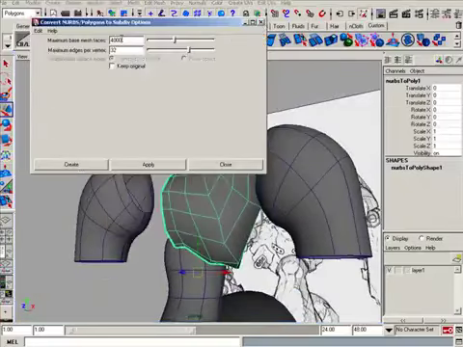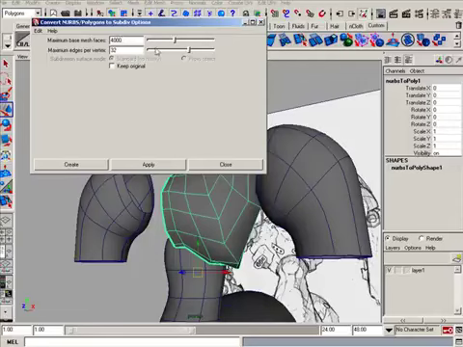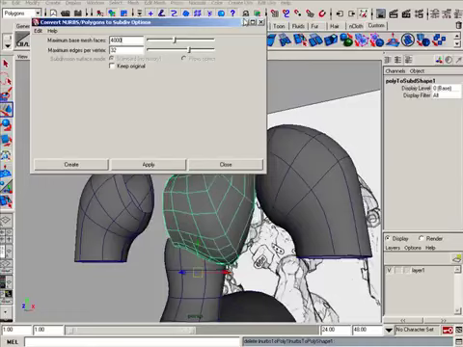Again, I keep mine very high. I think the base is 1000. For usually low polygon meshes or medium size, 1000 is fine. When you start getting into really high res stuff, sometimes you have to bump that up. But for this little guy, this should be fine. I'm just going to hit Apply. And you can see that it shifts again.